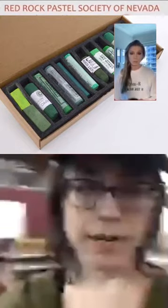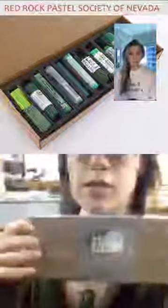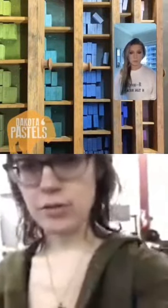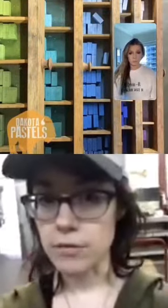Yeah, we do make these sampler sets. I don't have one open here, but I can show you what the package looks like. What we do is create samplers that have one of each of the different soft pastel brands that we carry, and we have a soft or a medium-hard set, as she mentioned. So this would have all light colors, all different brands, and we try to vary it so that you're getting a variety of colors and values and temperatures in there, while still getting to experiment with all the different brands.